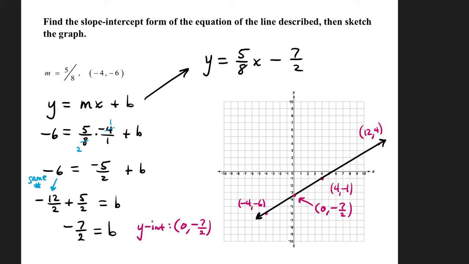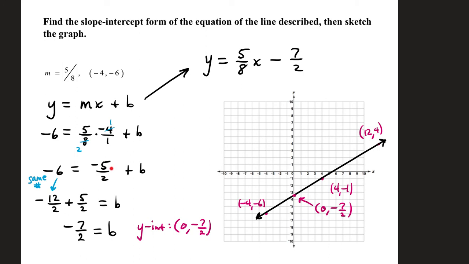Now these are good friendly points. They're not the only points on the line. But when we look at the graph, there's not a clear-cut y-intercept at a whole number. So let's determine what that y-intercept actually is. Set up your equation y equals mx plus b. Replace m with 5/8, x with -4. You can write that as -4 over 1. Y replace with -6. 5/8 times -4. When you reduce your fraction, you get -5/2.